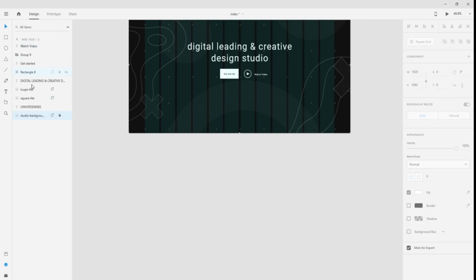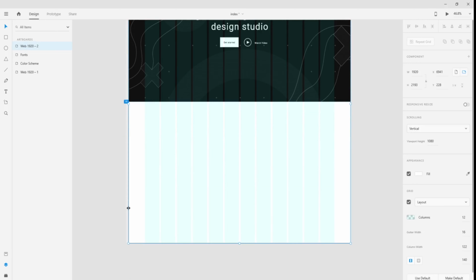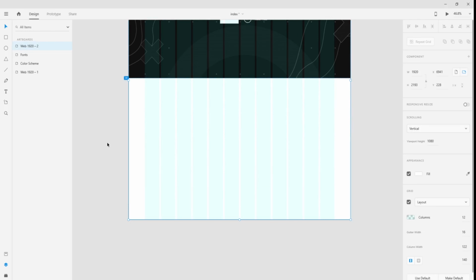So we need to move to the About Us section. Over here, you click on empty space, and then you click on your artboard 1920, and you can drag down, so you have another space for another section.